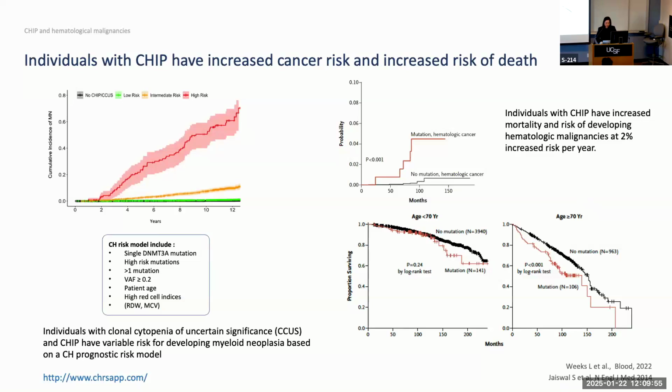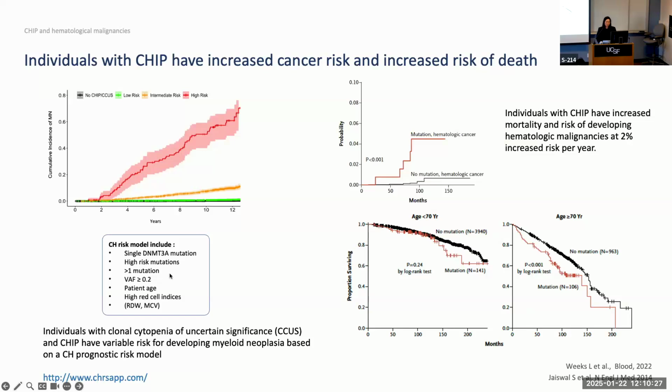And if we look at how we can risk stratify patients with CHIP, we can actually put them into 3 different groups: low, intermediate, and high risk. When we look at what defines these 3 different subgroups, this was actually taken from a paper that looked at large cohort studies using UK Biobank and EMR patient data from Dana-Farber. And they were able to determine what these characteristics are that make a person low, intermediate, and high risk for CHIP progression. And they're quite intuitive.